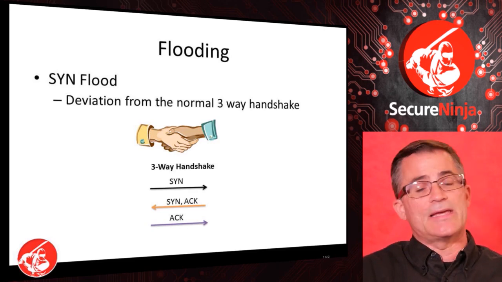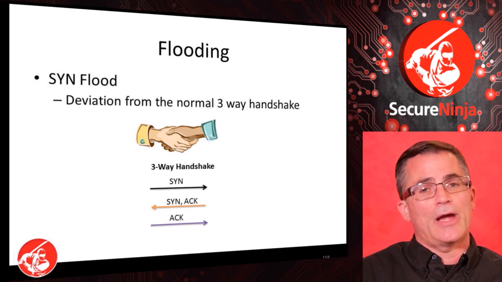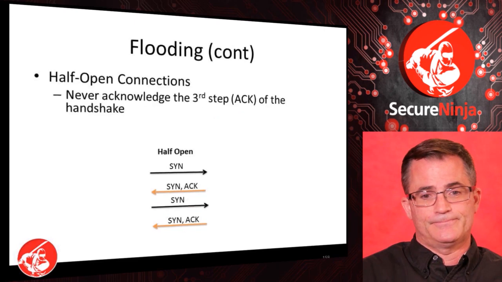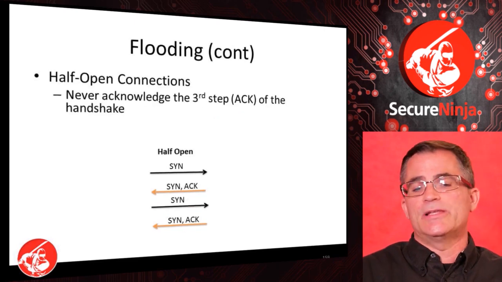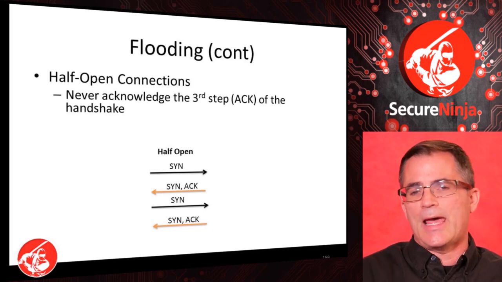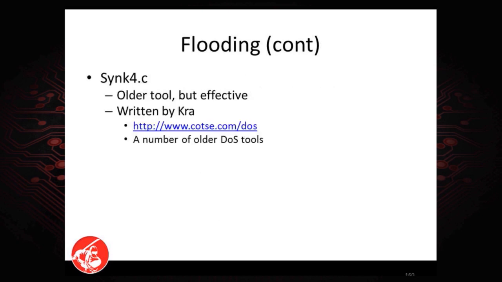If you see ones that say SYN received, that means they are in a half-open state, and it could potentially be a SYN flood. Half-open connections never acknowledge the third step of the handshake. We send SYN, get SYN-ACK, and we just keep sending out SYNs. As I said, eventually enough half-open connections will crash the service.